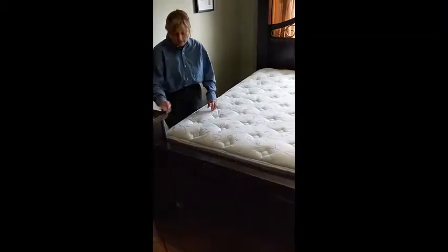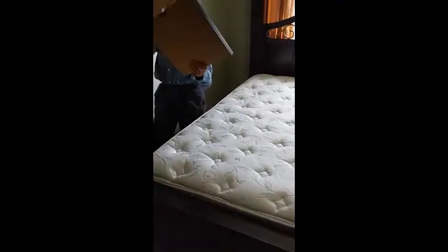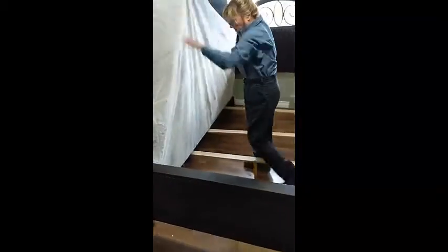If I am looking for bed bugs on your bed, I am doing the seam — all the seams all the way around. This is a footboard; they will be on it and under here, in any cracks — they like to go and hide in there. The mattress comes off against the wall, then the box spring comes off against the wall.